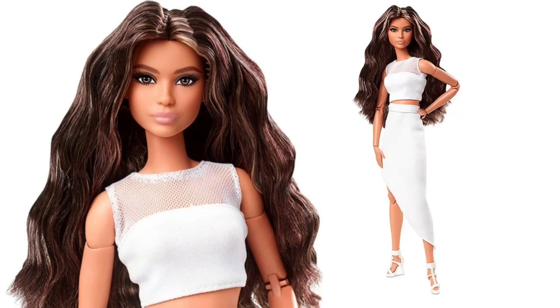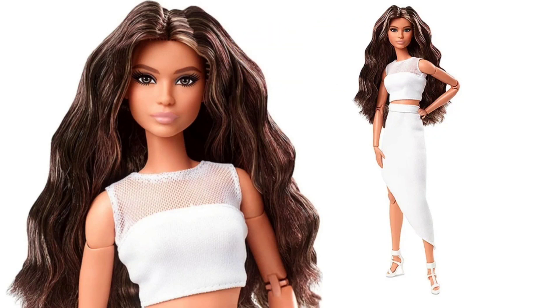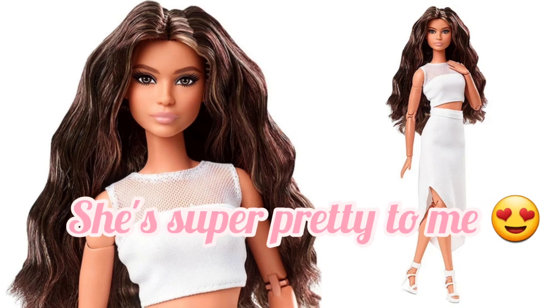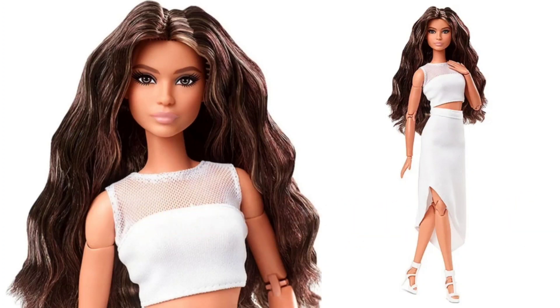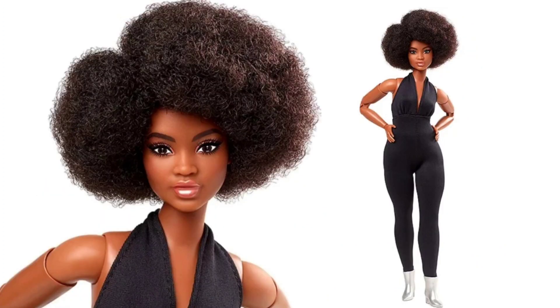This girl is listed as Original Brunette, GTB 89, and I really like her. I love her hair, love her face. I like her outfit — I like the mesh at the top and the skirt. I don't really love that it's asymmetrical, that one side is longer than the other — that's kind of a peeve of mine. But I love the shoes. She's really really pretty. Love her skin tone, her nude lip, and her smoky eye. The eyebrows are great. I'd be tempted to get her, but there are two others in this line that are my favorites and I would go for those first.